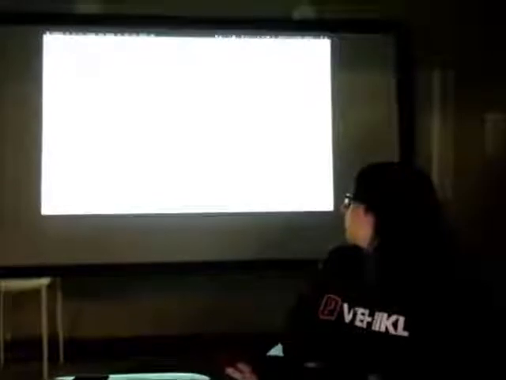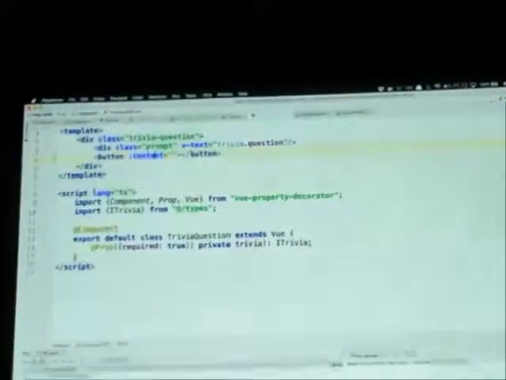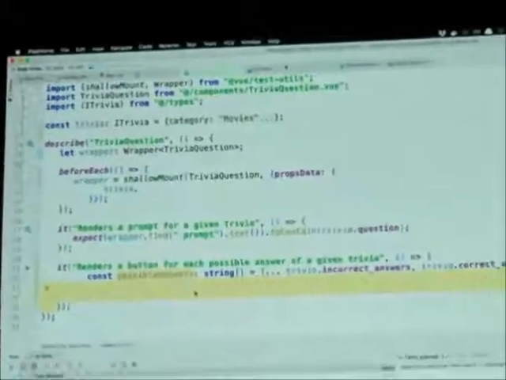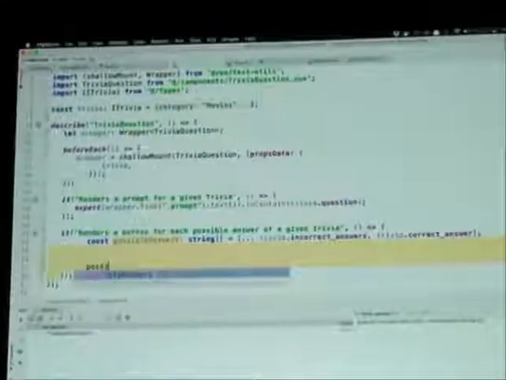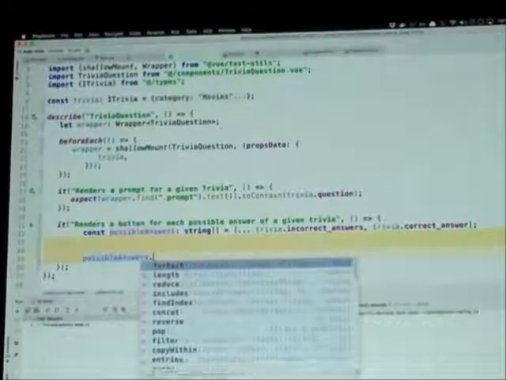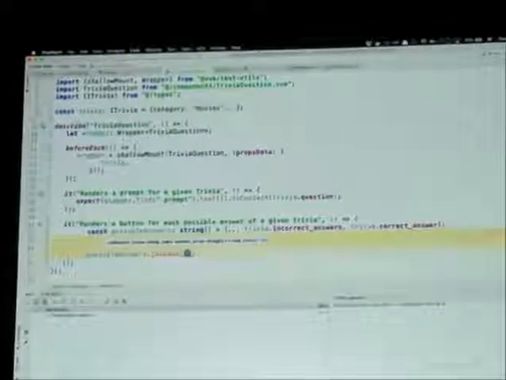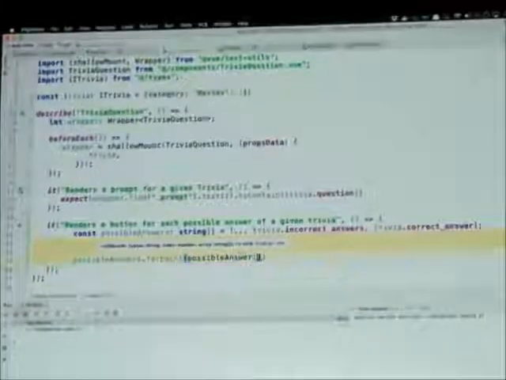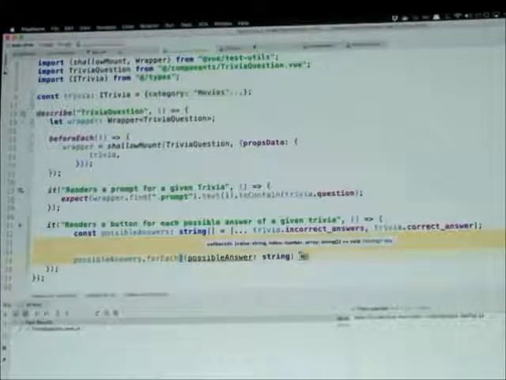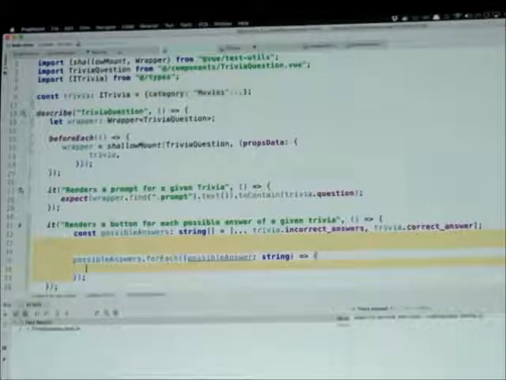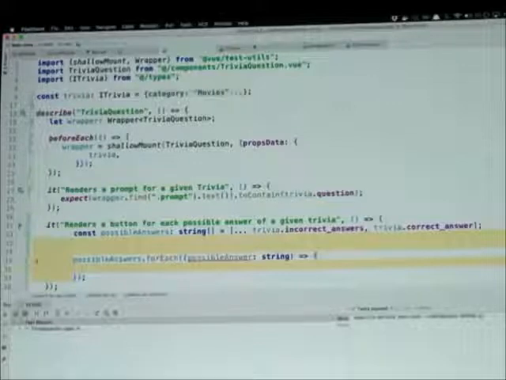What I mentioned with the content thing was literally adding a content metadata in here. So we have the possible answers, right? I can say, hey, for each possible answer, of type string, what do I want to expect from this thing?